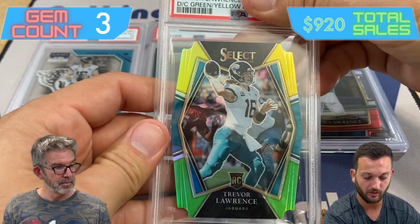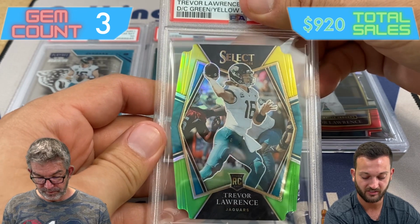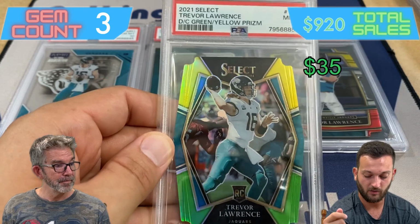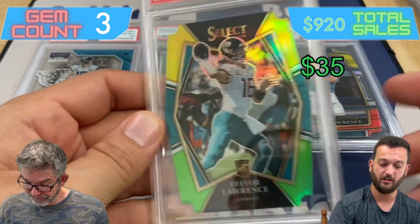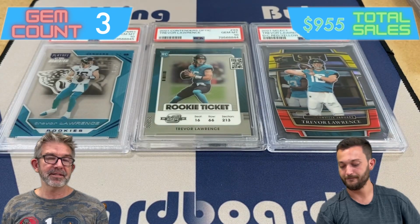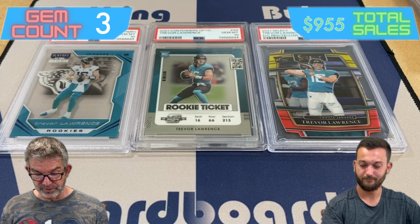This is going to be the green-yellow variation. So same card, just green instead of red. Pre-graded a 9, and we got a 9 as well. So there it is. And the comps and the money he has into it are the same, so that's why I'm not just going over them again.